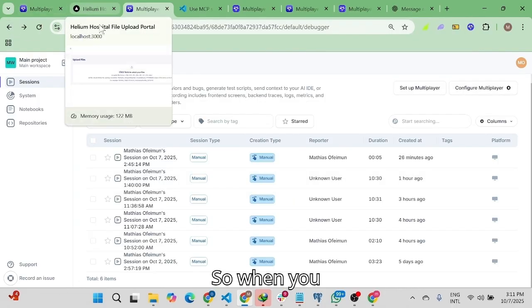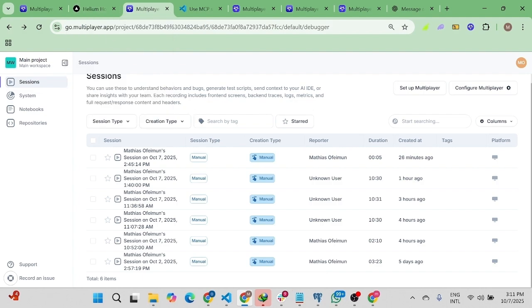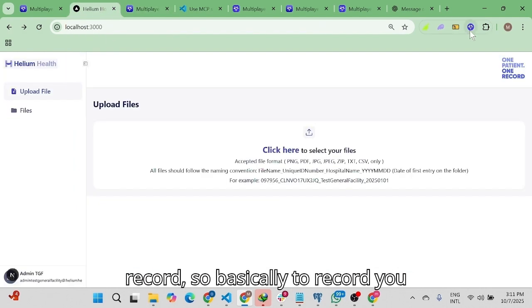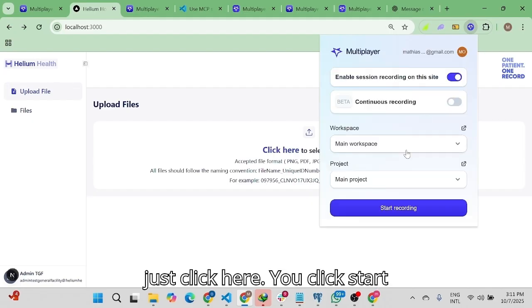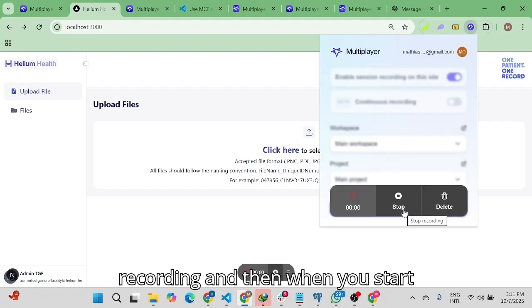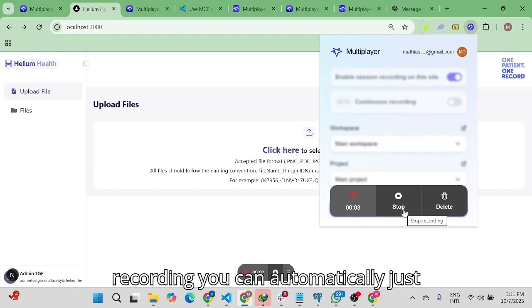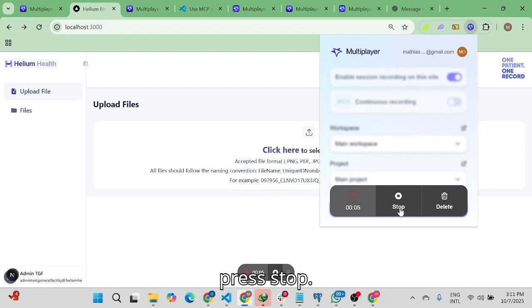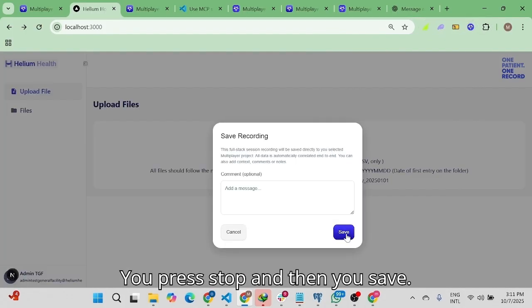So to record, you just click here, you click start recording, and then when you want to finish, you press stop and then you save.